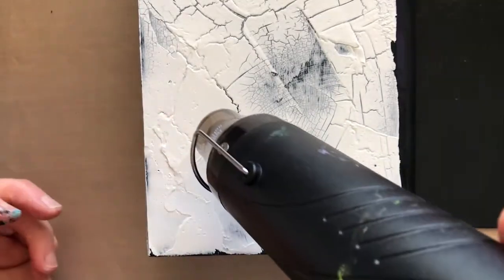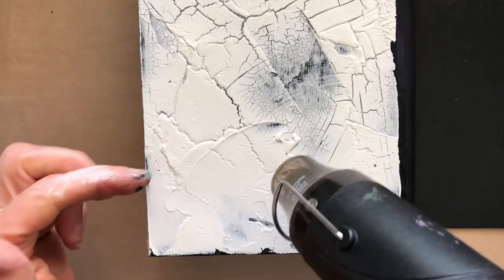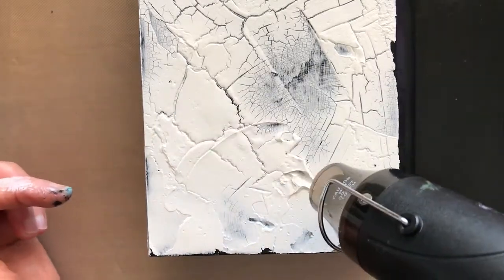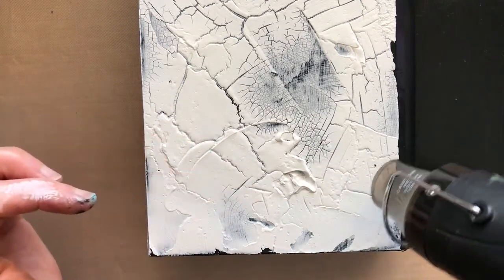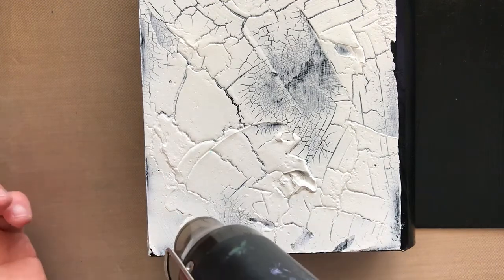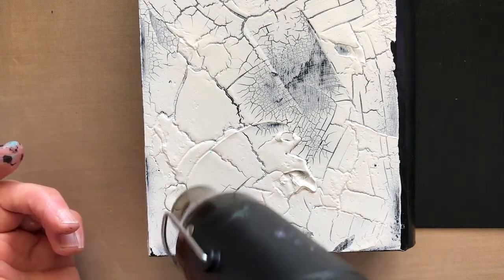These are really thick just here. Again, if you follow the lines of how I've applied it, that's a really deep crack. Bit of texture going on here. More fine ones. So a real mix of the types of textures we're getting on here.